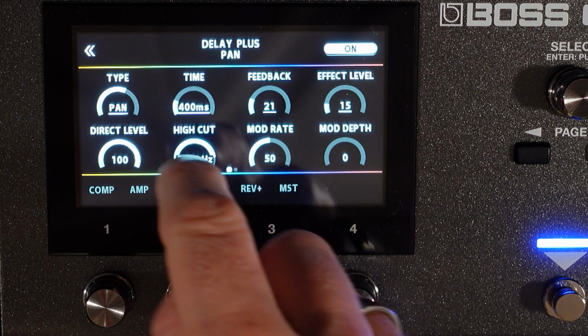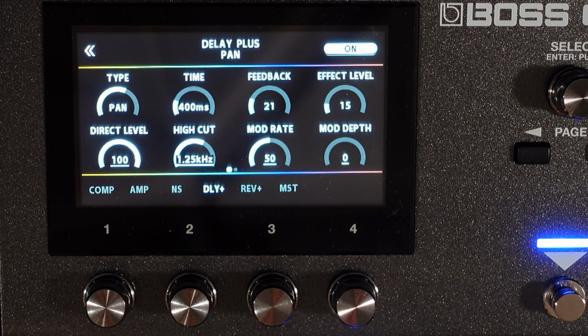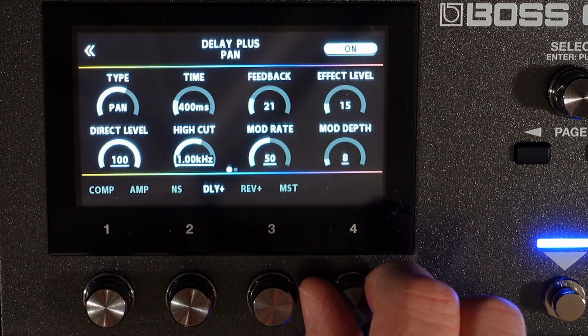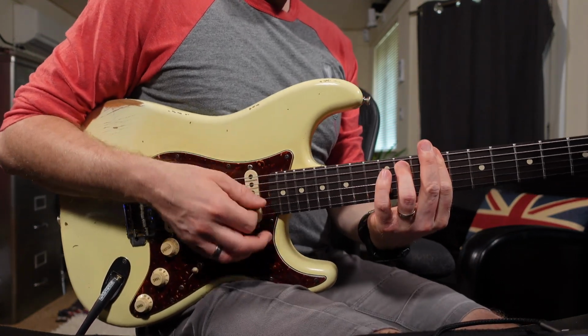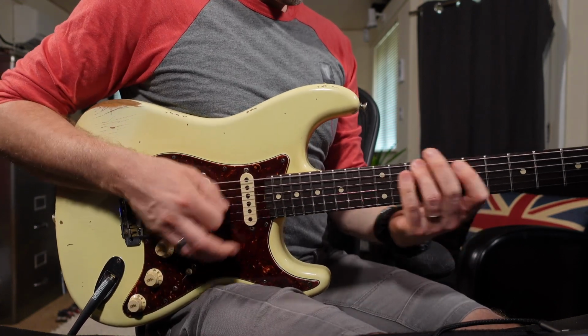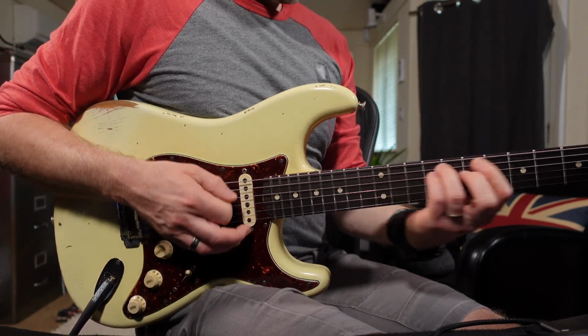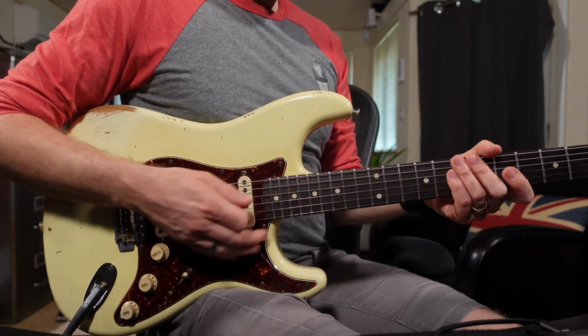Now again, the delay is far too bright. Let's bring the high cut back. And let's just give it a little bit of modulation. For a clean guitar sound, that is exactly the sort of sound that I'll go for.